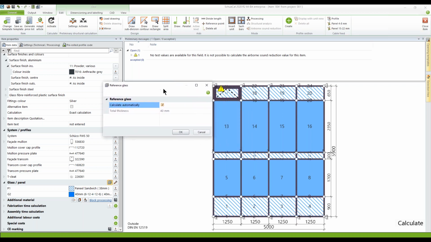Now you can tell this FWS facade it shouldn't be glazed like a 40mm facade. It should be glazed like, for example, a 50mm glass thickness. So you uncheck this box, calculate automatically. Now if you add 50mm glass, the entire facade is glazed like a 50mm facade.